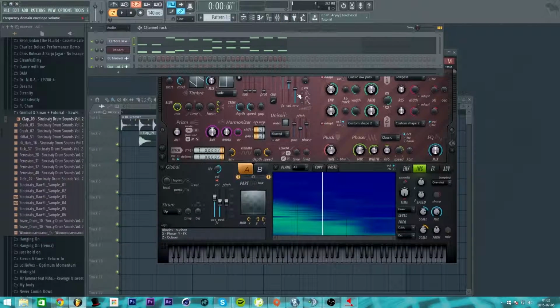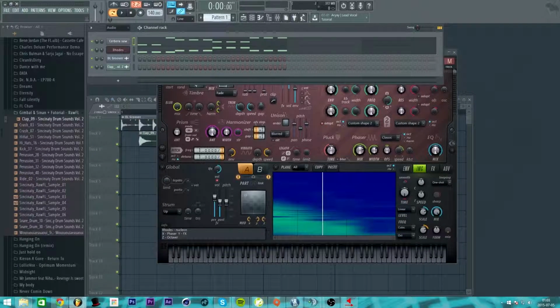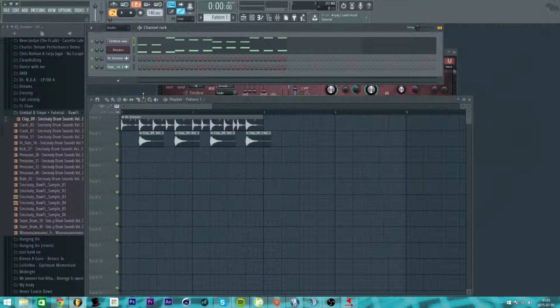So in the next part, I'm going to go through how to create a basic drum pattern on your own. So not using a finished loop, but making your own drum loop, okay? I'm going to go through that and also the basics between different patterns. So you can change patterns. I'm going to go through that in the next part. After that, we're going to make a song out of it. We're going to lay them out in the playlist and make a song out of that. Okay. So I hope you're still with me so far. I hope it's not too complicated for you, and I hope I see you in the next part.